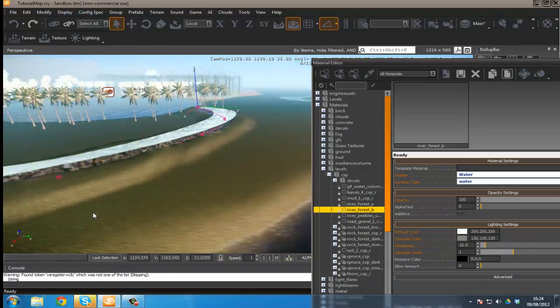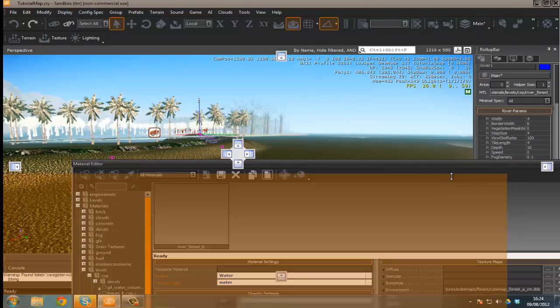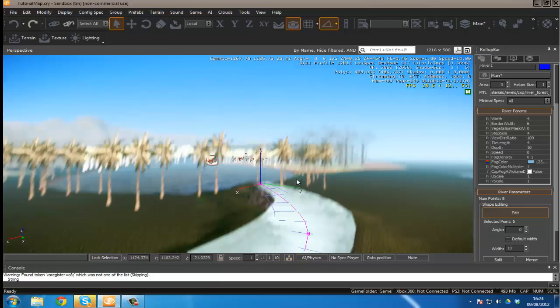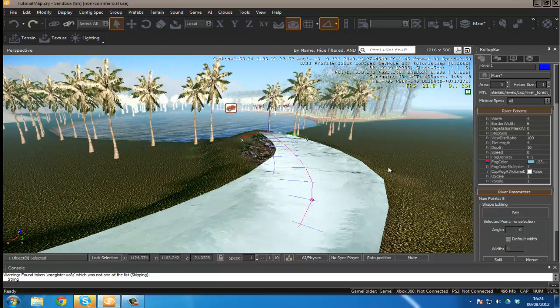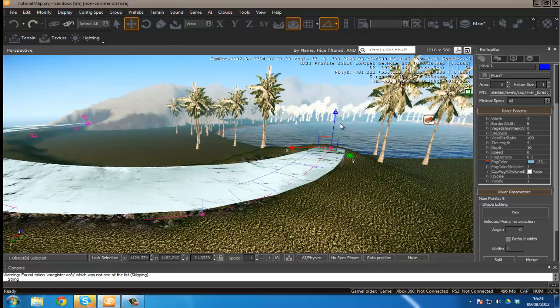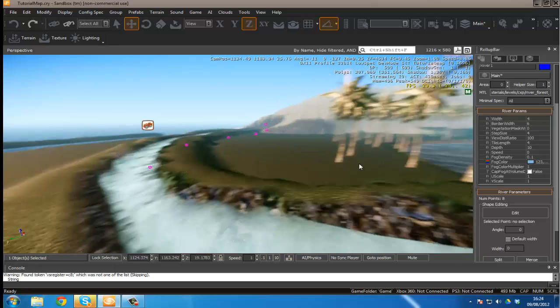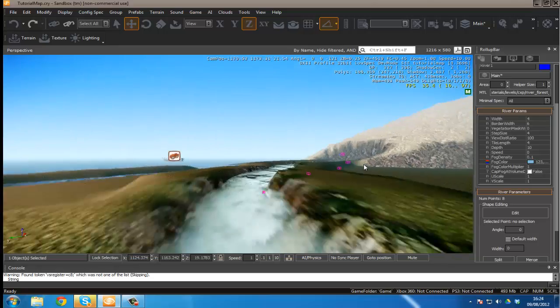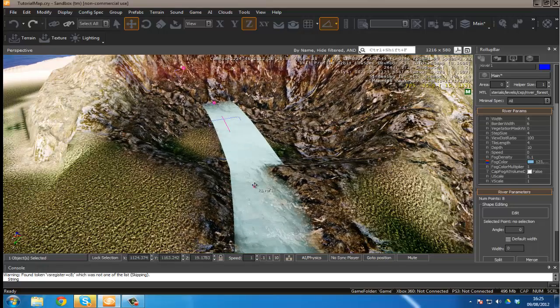As you can probably see, it's a little high right now, which is somewhat a bad thing. I should have checked that. So I'm just going to unselect check, and I'm going to move this down on the Z axis and make it just go down and fit in perfectly. And here we go.